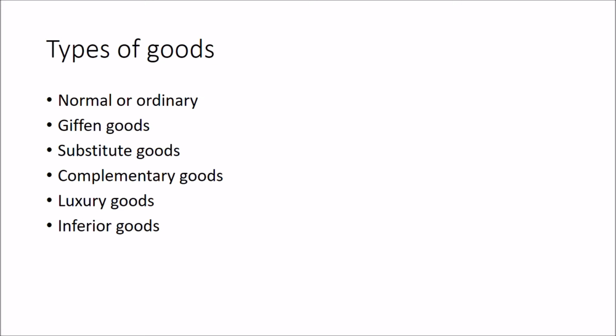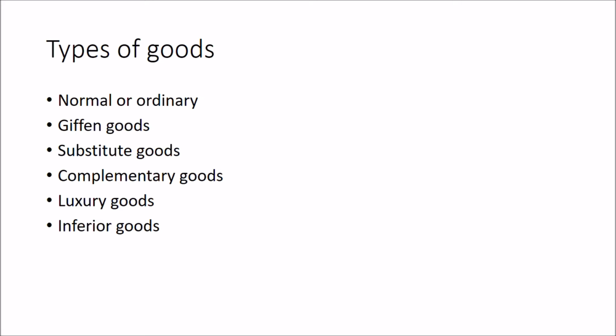So normal goods are ones that have a fall in demand as the price increases, or a rise in demand as the price falls. With normal goods, it's assumed that individuals always want more of something than less. So there are 2 things that are assumed. One is that you want more of something than less, and the second thing is the more that you have of it, the less you value it.